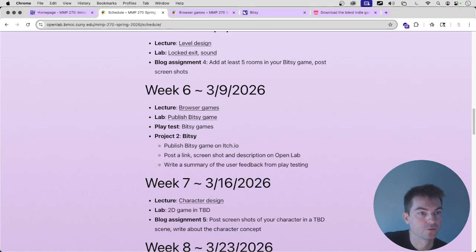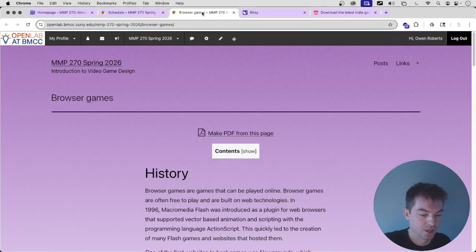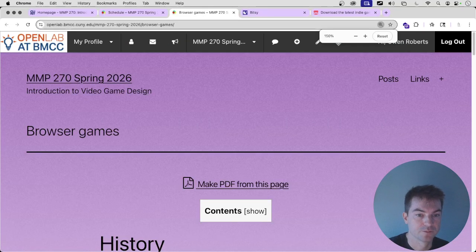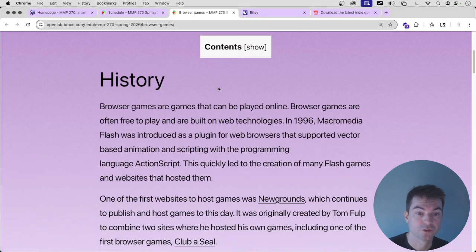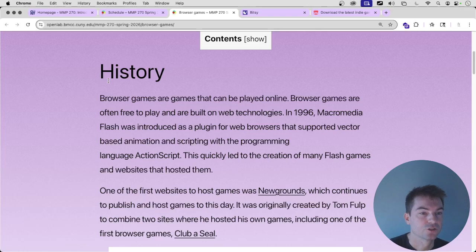All right, so I'm going to go over to the browser games tab. And so this is just a little bit of a history of games in the browser or on the web. And since we're mostly publishing, or I think only publishing browser-based games this semester, I think it's good to talk about this history. And it has a bit of a soft spot for me because this is where I kind of started my career. I was working for a company and then freelancing, making Flash games. And so we'll look at that a little bit. So yeah, just a little bit of history.